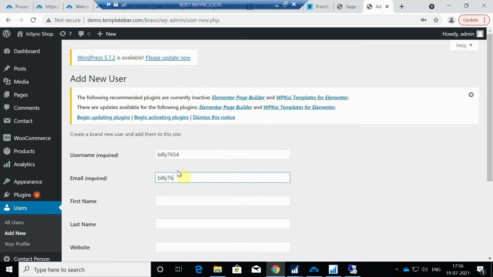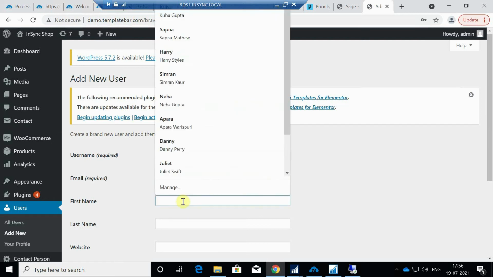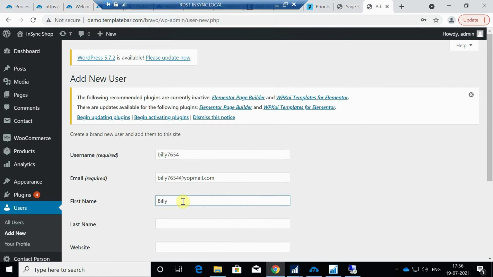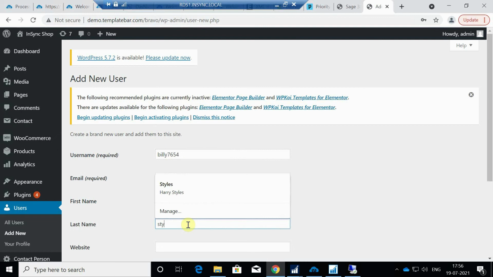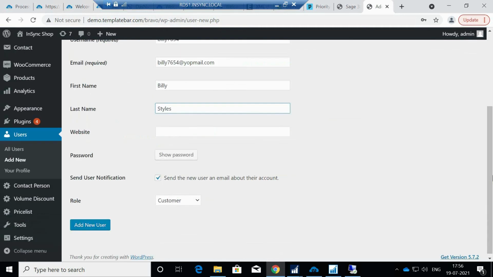The email address should be unique. Then I'll provide the first name of this customer and then the last name. The role of the user is already set as customer, so I'll just add this user.